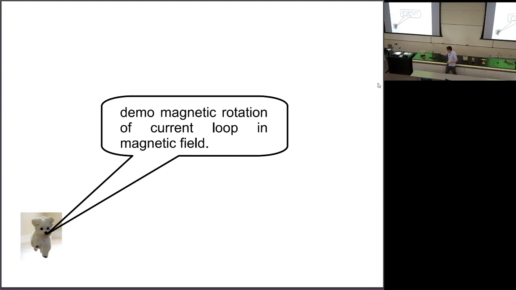Right now, that copper loop is perfectly balanced. It has just the right amount of copper on the left-hand side to balance the amount of copper on the right-hand side, sitting there balanced on that kind of pivot. There's no magnetic force on it because there's no current flowing in it. But if I flip the switch and drive a current around the circuit, there would be a magnetic force on it because there would be a current in a magnetic field, and we just want to explore what that force would look like.